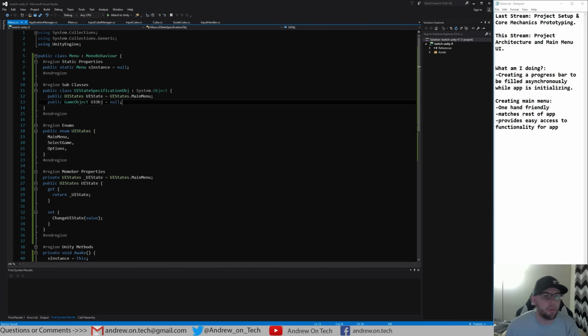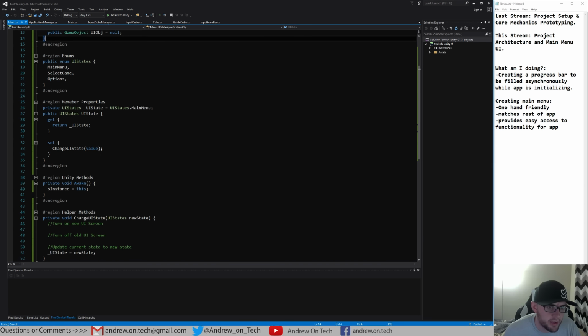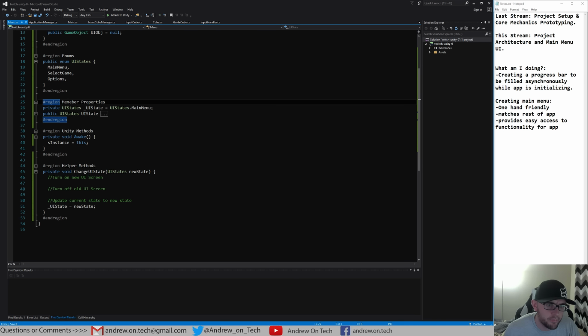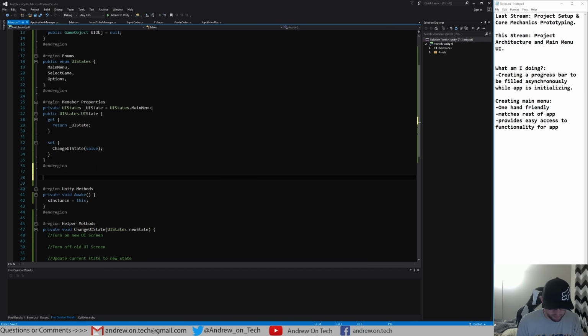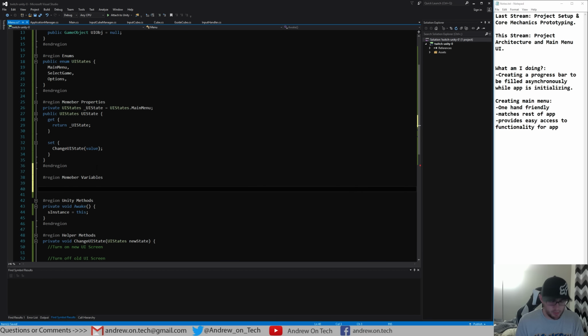Okay, so then we just need to create a public variable for this. Oops, didn't want to do that. Wanted to do that. Pound region variables. Pound end region.